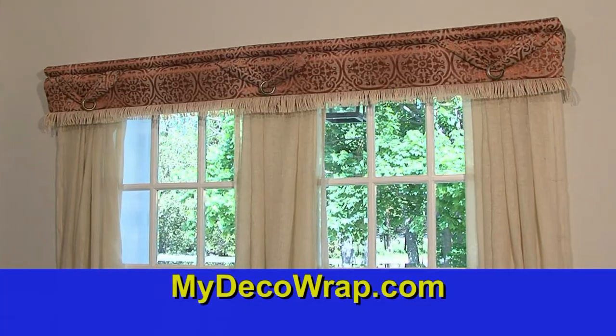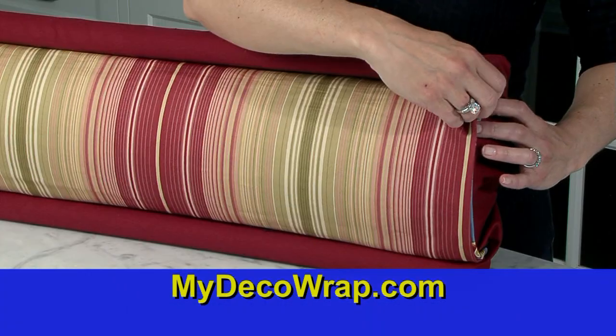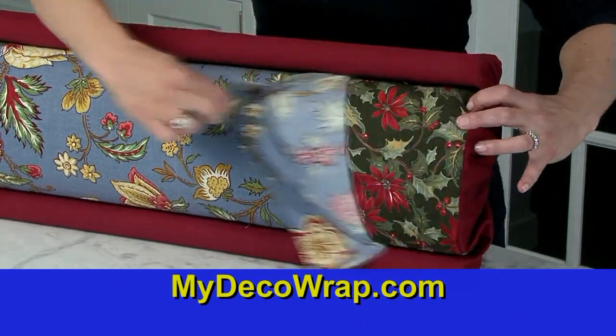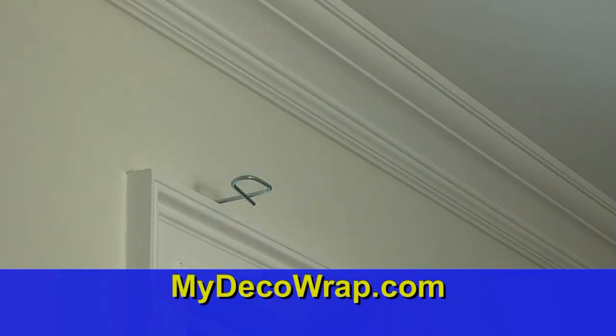Add accents, panels, and more. Any style, any fabric, any room. Change your mind, change your fabric, even change with the seasons. There's no complicated hardware. Just screw in and push on to install.